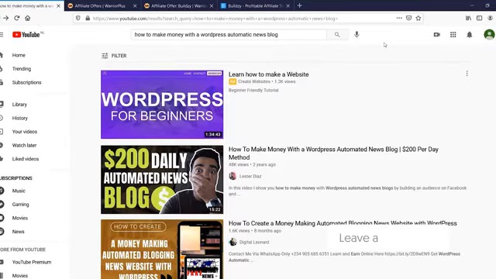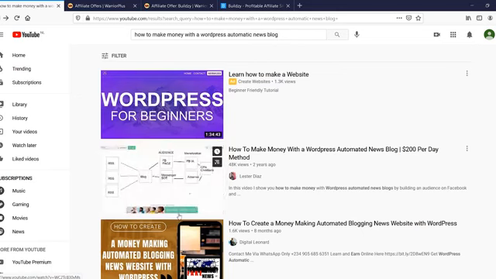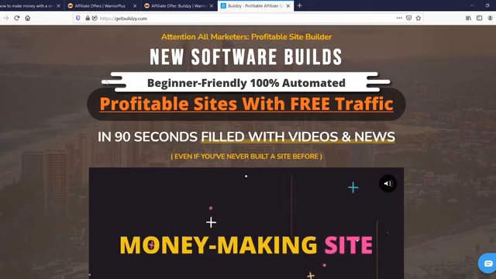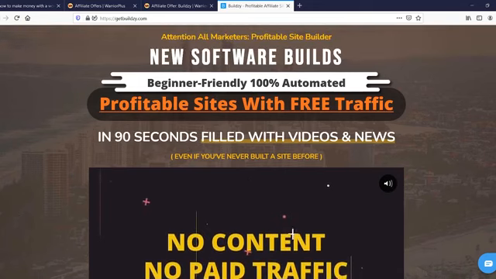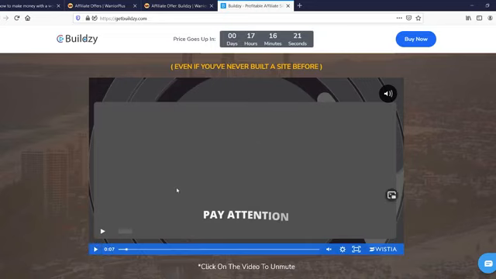So the way this works is that you can create simple YouTube videos, simple tutorial videos where you record your screen, just like all of these guys are doing. You provide value by explaining how it works, like this guy, as you can see. So you provide value, and then at the end of the video, what you can do is start talking about this product. You would go to the sales page. You don't even need to buy this product. I do recommend it if you have the budget, but this is a method that you can do for free, right? So you don't have to buy the actual product.